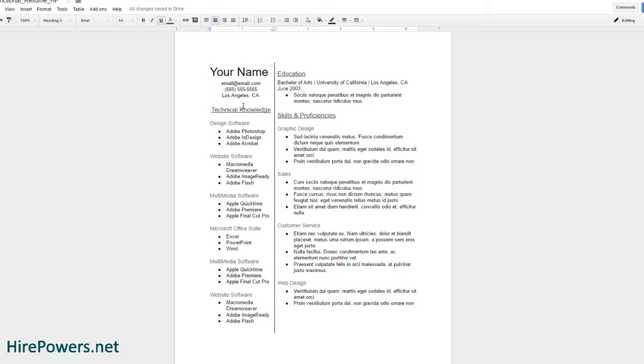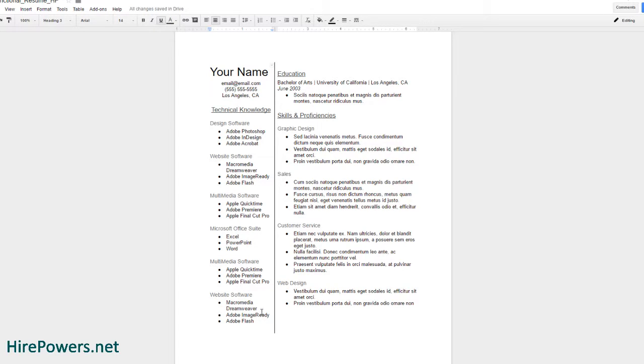Okay. So on this left-hand side, we have very specific technical knowledge and skills. Again, this is a good resume for people that can take advantage of that. So people in technological fields, in the medical fields, things where you're going to need to have specific skill sets. For example, let's say you're in web design, right? All the different applications you can use, the programming languages, those all fit in here. Microsoft Office Suite, this one isn't as big of a skill set as it used to be, but again, you can replace this with whatever you need to.